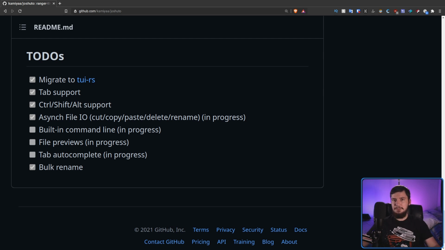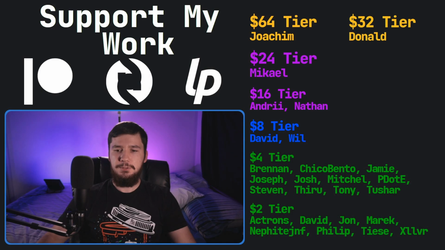Obviously, I do not recommend running the application in the state that it's currently in, unless you just want, you know, a Ranger-like file manager that just doesn't have many features. In that case, it's probably perfectly fine. I would still suggest going and running something like LF and then stripping out most of the functionality from it, but if you want something written in Rust instead, this might be worth checking out, and I will be checking this out in the future again, once it's had some more development and it actually becomes a good implementation of a Ranger-style file manager.